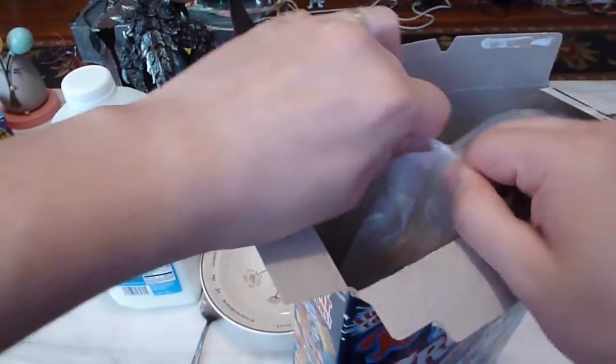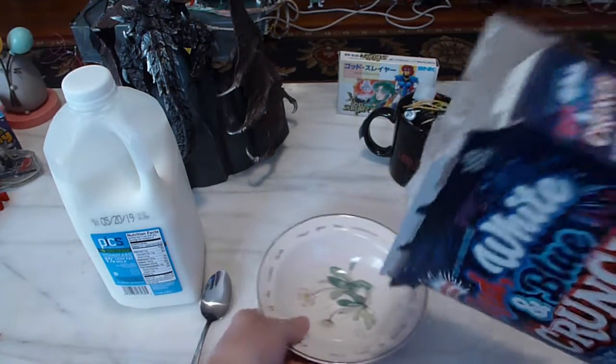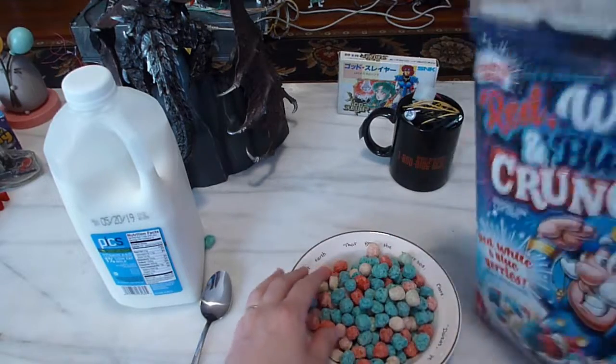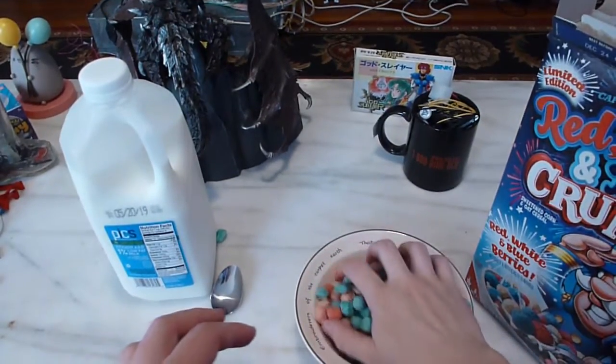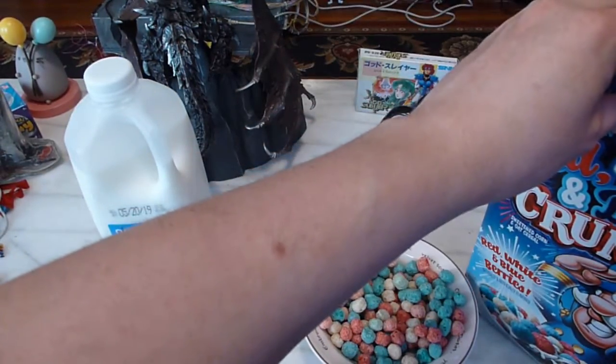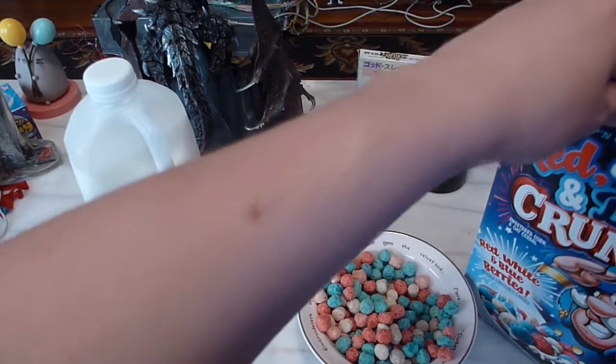Okay, if I can get the bag open, of course. Let's see what we've got here. Didn't really mean to put that much in here. You would dump the cereal into the bowl and not realize how much you had, and then you really didn't have room for the milk.